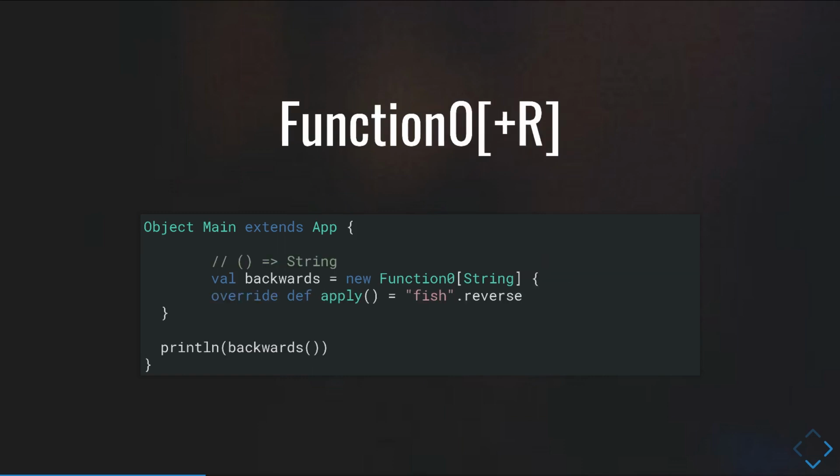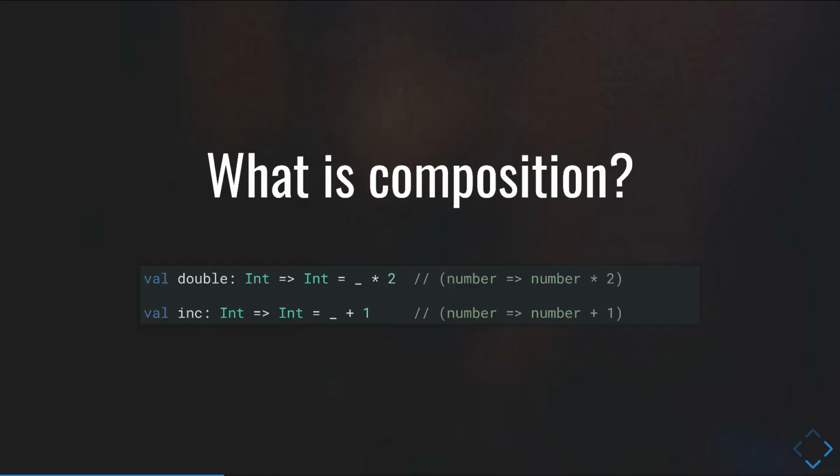Function1 defines a function with 1 input parameter, but it's not the only function trait. There are as many function traits as there are tuples, 23 of them, from 0 to 22. A Function0, as seen here, is a 0 argument function, the same as empty brackets to something. We've seen the syntactic sugar describing function signatures now.